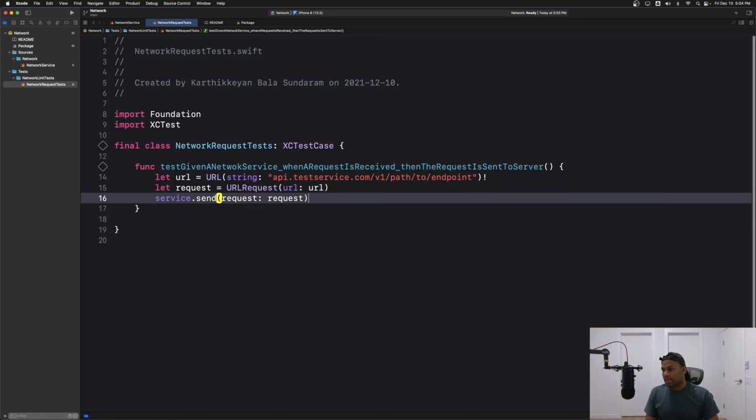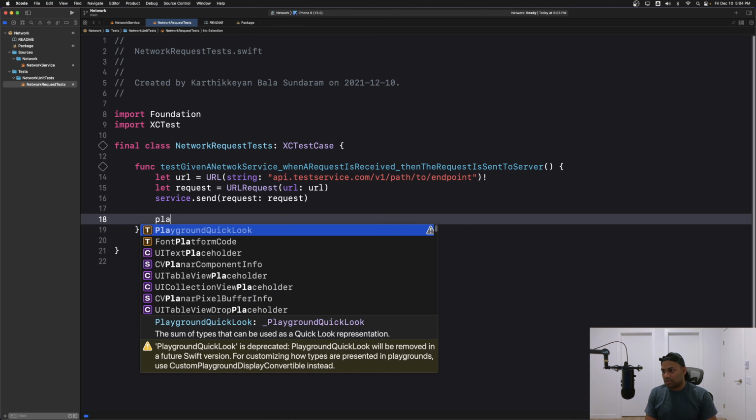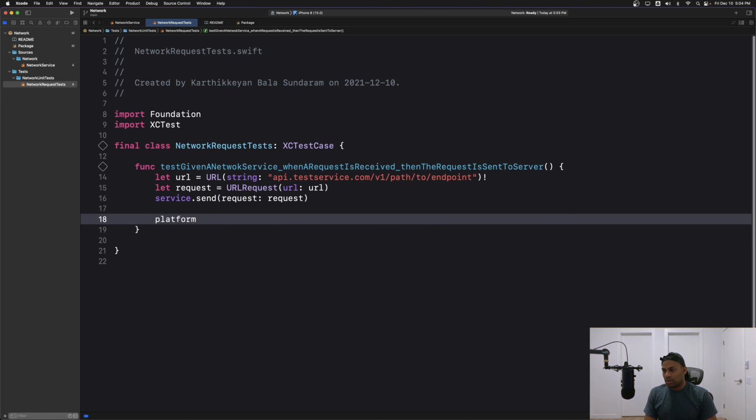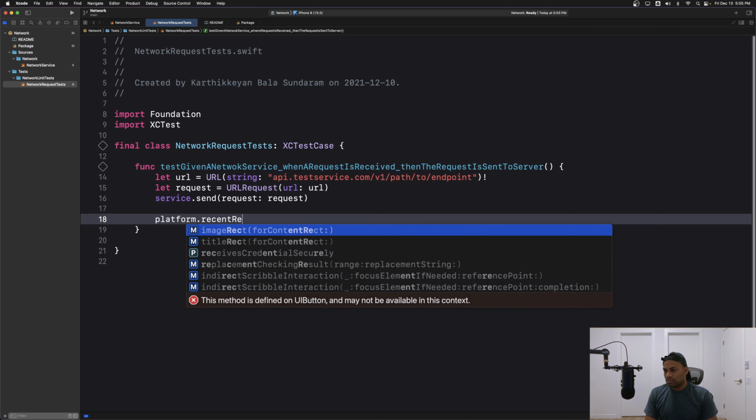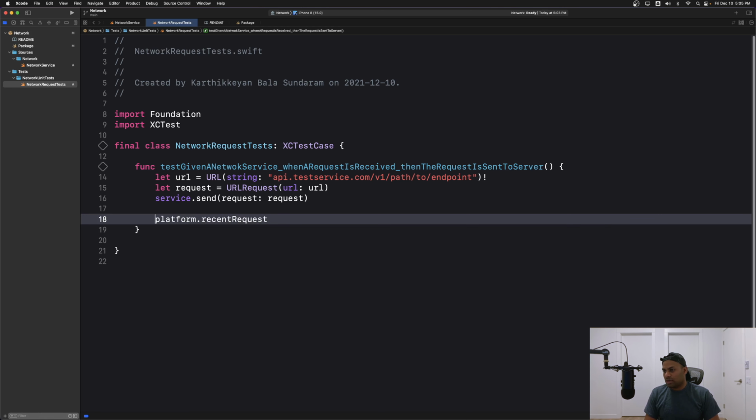So in this test, we're going to prove that a platform class has received the request. Right? Something like that. Again, this is pseudocode.